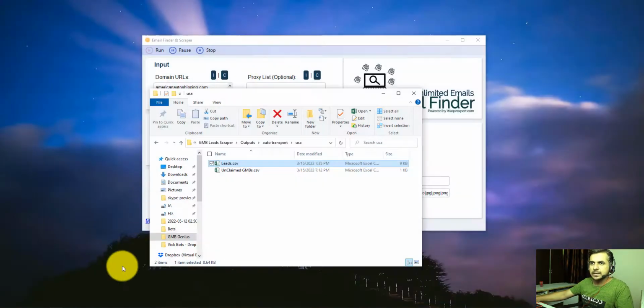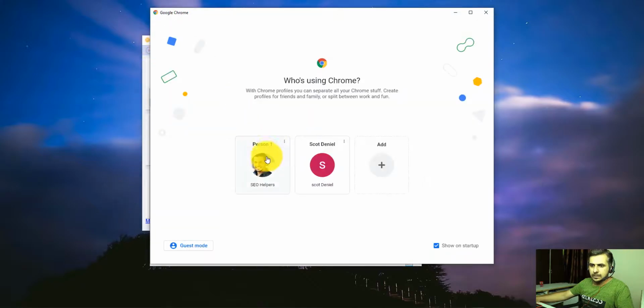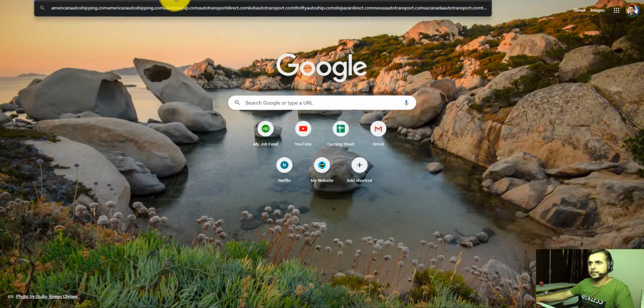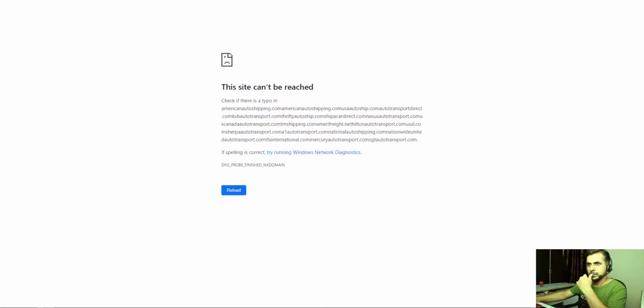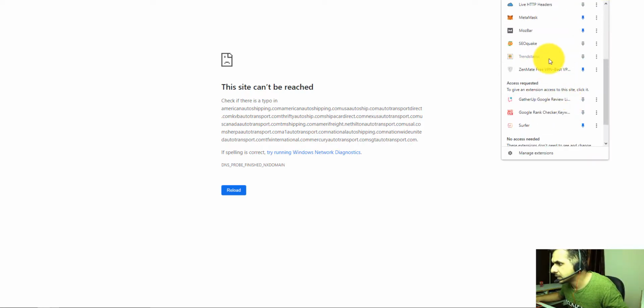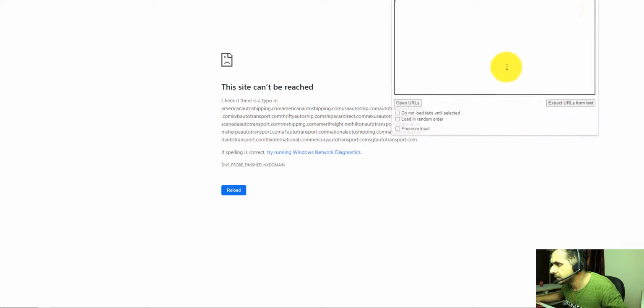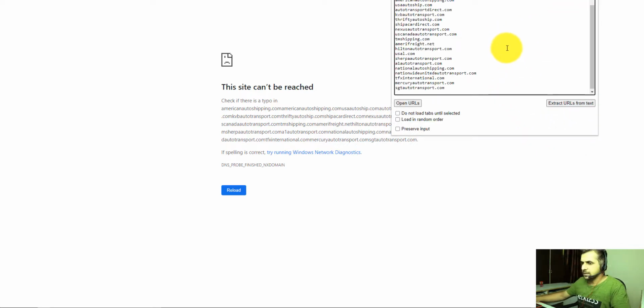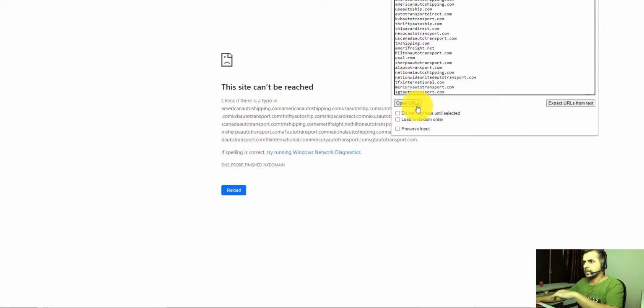Hold on, let me find that. Multiple URLs. Open multiple URLs, add it here. Open URLs.